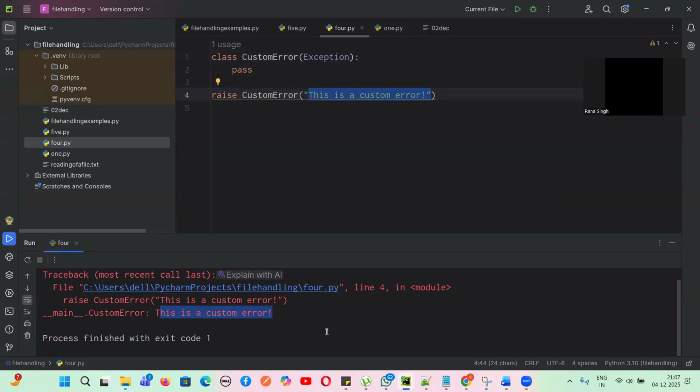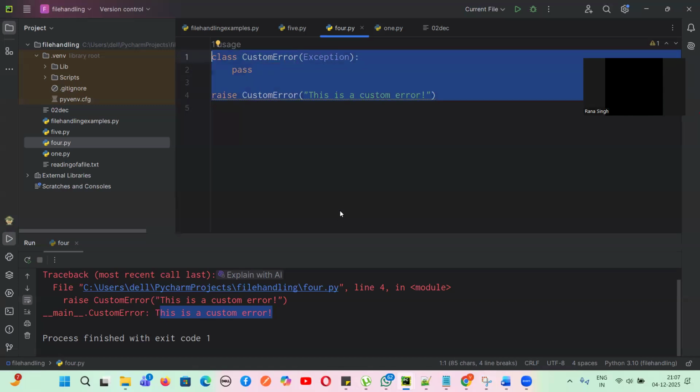Are you able to see, guys? Here the exception type is CustomError, which we created in the class. Are you getting it? Chitra, yes or no? Yes, sir.